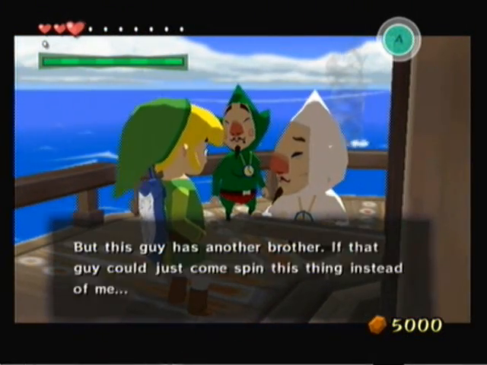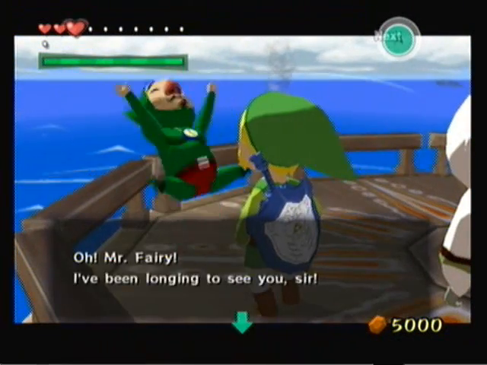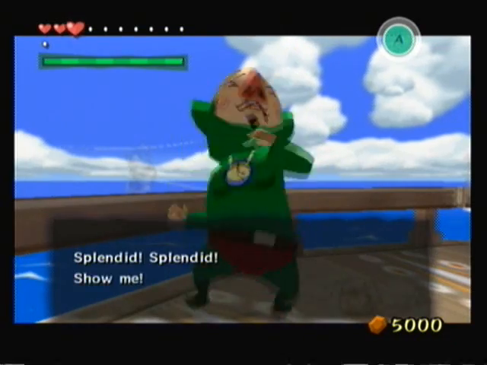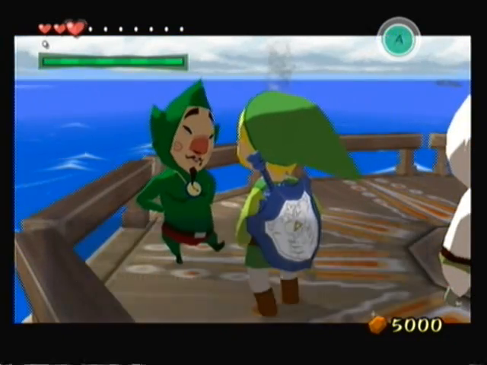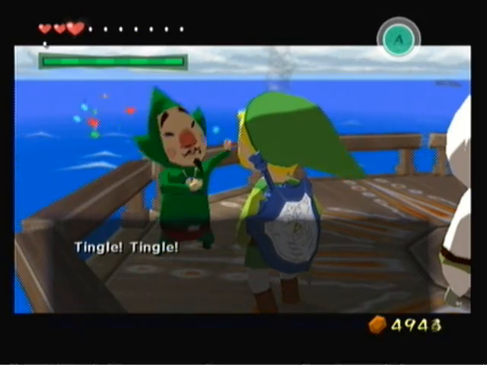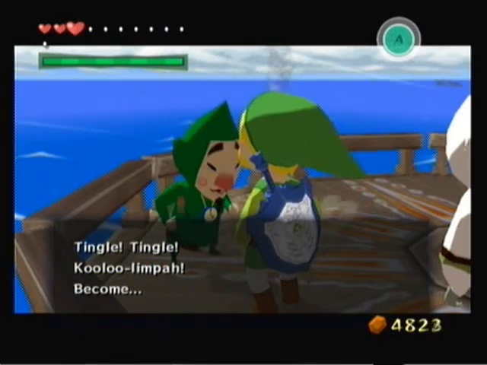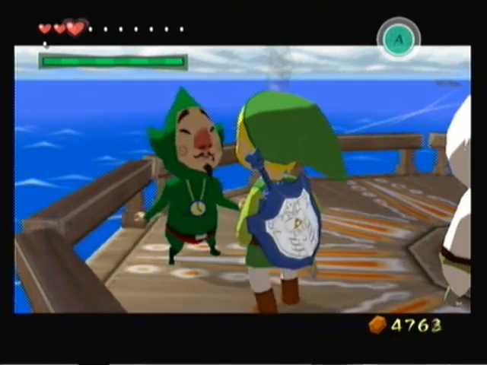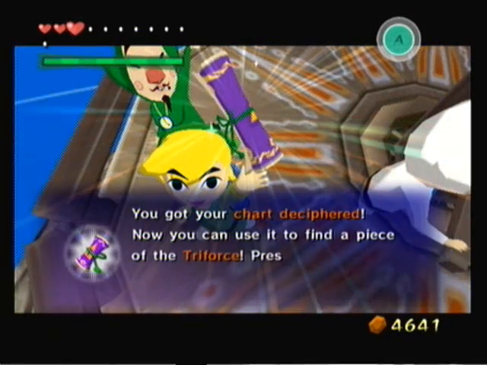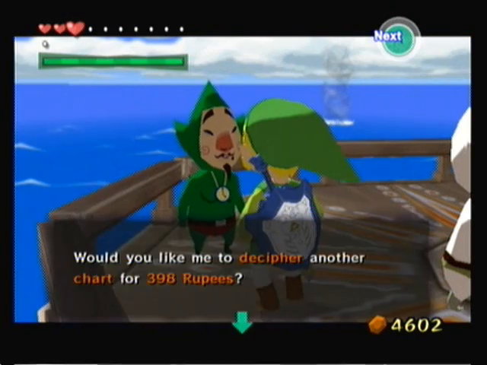No, not you. Damn it. No, I want to talk to Tingle. Anyway, you're going to want at least 3,198 rupees. I have all 5,000, but okay, anyways. So you give him the chart and then he decodes it for 398 rupees. Okay. Become readable. Oh yeah, I could say become readable and it will become readable, but I can't say that. He can, and then it costs 398 rupees. What kind of deal is that?